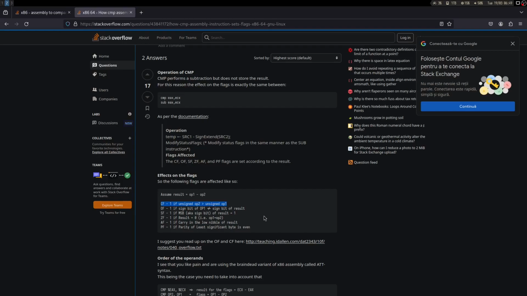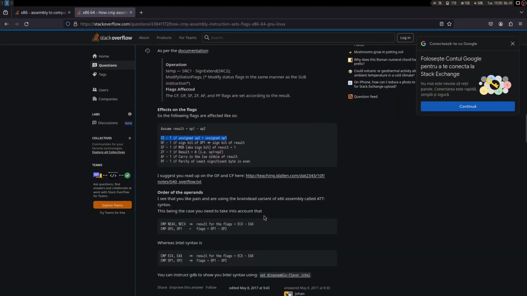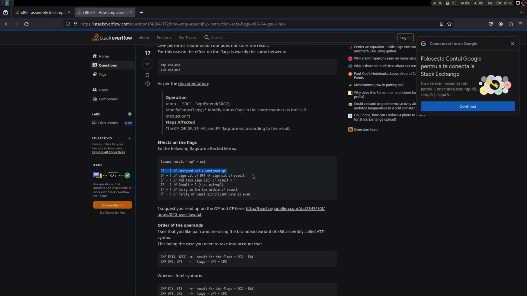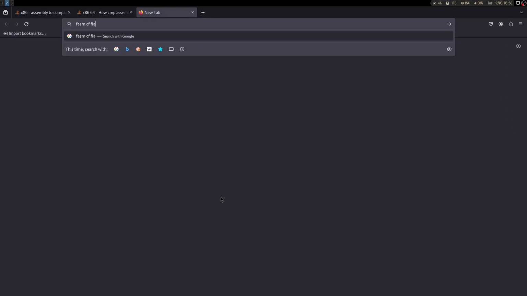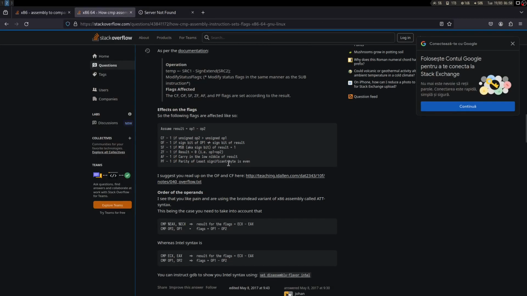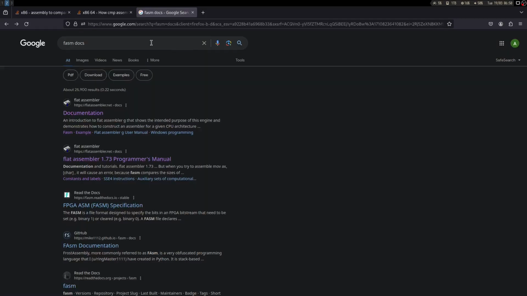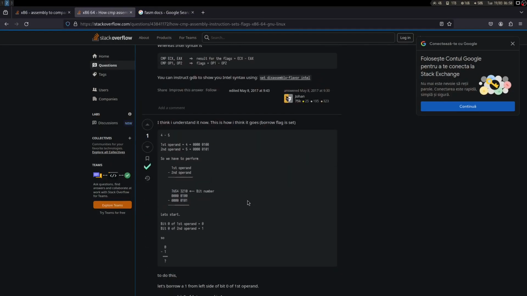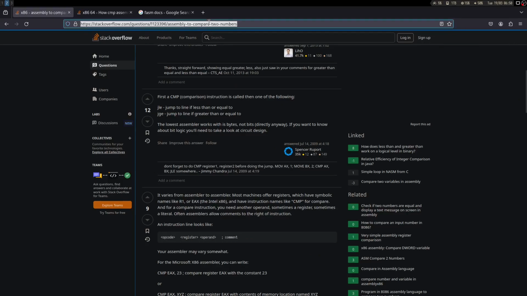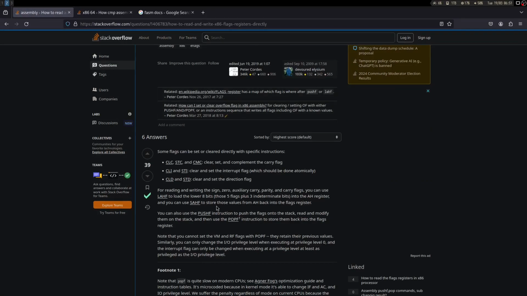And here I was looking for how we can use the CMP instruction, because compare doesn't really set any registers with values. It kind of sets the flags of the flag register. And there I have no idea why the FASM website was not working.